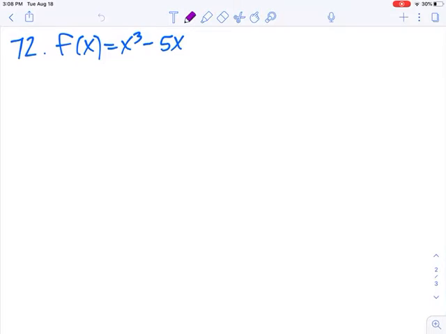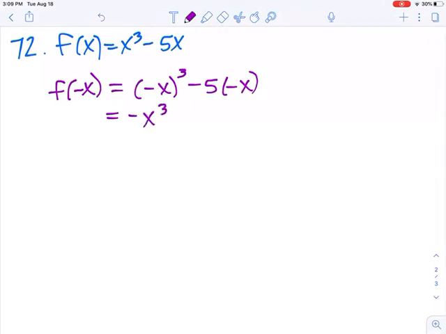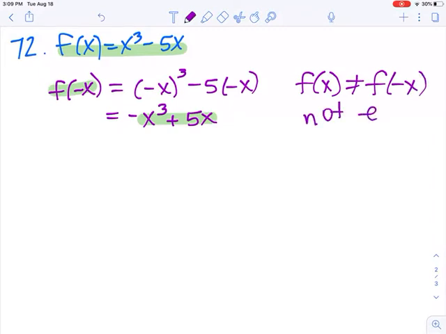This is the same kind of problem we did in our warm-up. Is it odd, even, or neither? So there's f of x. Let's go ahead and look at f of negative x. Make sure you substitute using parentheses, and it looks like negative x, the quantity cubed. Since we have negative to an odd power, it's going to stay negative. But then negative 5 times negative x would be 5x. All right, so here we have f of x and f of negative x. It looks like those are not equal. So we know that this is not an even function.